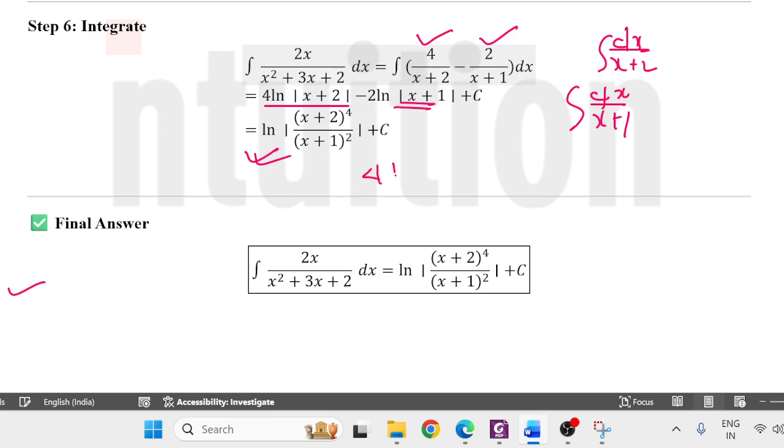So it is like 4 times ln A minus 2 times ln B. So can I write ln A whole to the power 4? Whenever it's multiplied, it goes to the power, and ln B square, and ln A minus ln B, you remember it as ln of A to the power 4. If it is plus, it will be multiplication. If it is minus, it will be division. So obviously in place of A, I wrote (x plus 2) whole to the power 4 divided by (x plus 1) whole to the power 4.